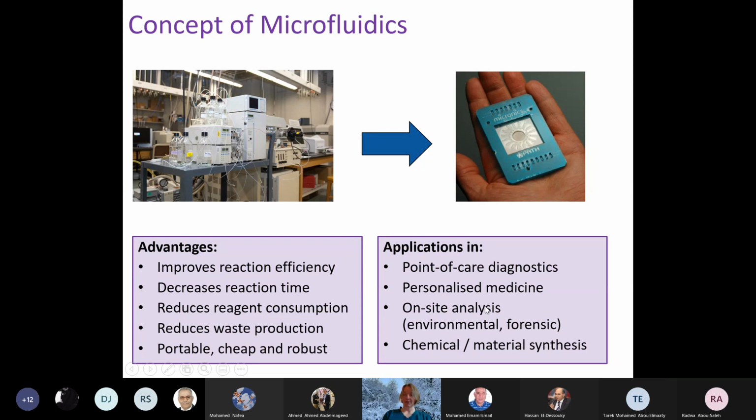And forensic science actually is a huge investor in microfluidic devices, because conventionally, when you're doing forensic analysis at a scene of crime, you have to package up the evidence and send it to a forensic laboratory. And the number of people that handle that evidence is called the chain of evidence, and that can put weakness in court for evidence. So if more people have handled it, then there's more chance that it's been contaminated or it's got mixed up with other samples. Whereas if you can do your point of analysis at the scene of crime, then it strengthens that evidence and reduces any contamination. And then chemical, as I've already said, and material synthesis, you tend to get much better efficiency and much higher yields when you do these type of synthetic processes in a microfluidic device.